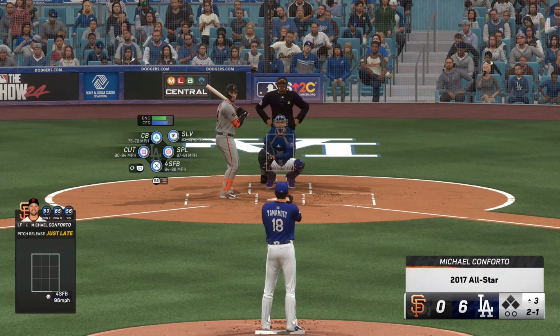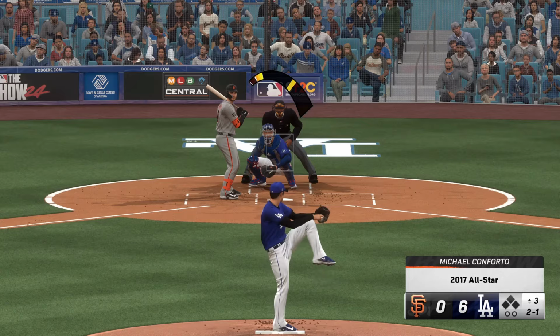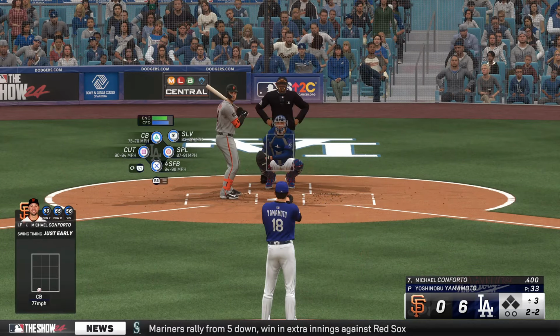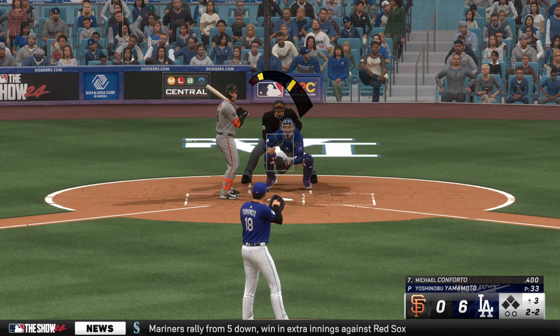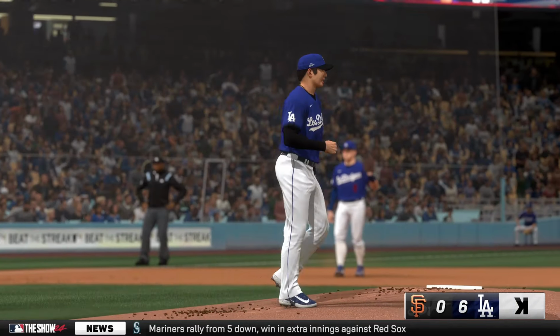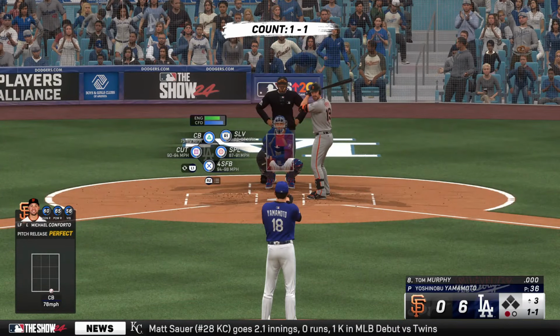And another ball. Well, every pitcher wants run support, and having a lead is nice, but it can be challenging for some guys. I think keeping the mindset to attack instead of trying to be too fine and have too much finesse, go after hitters and get quick outs. Got him looking. Clip the bottom of the zone with a curve for strike three. Got it. So here's Murphy now.